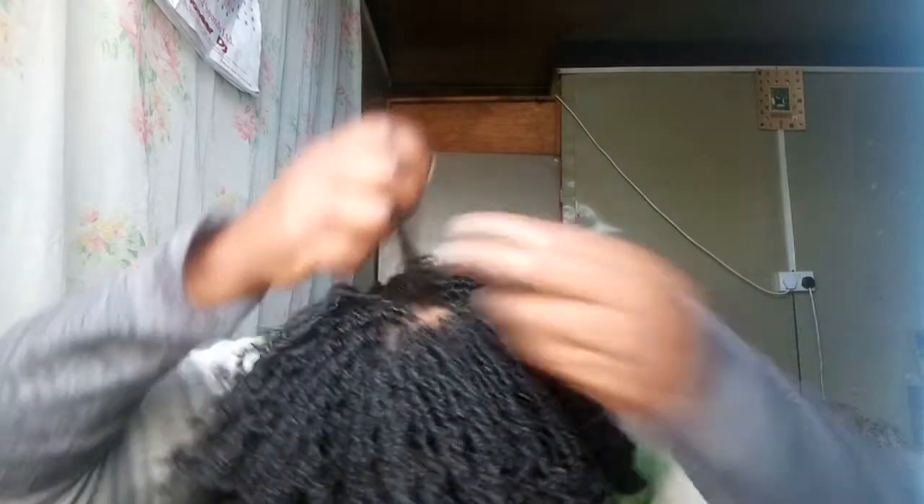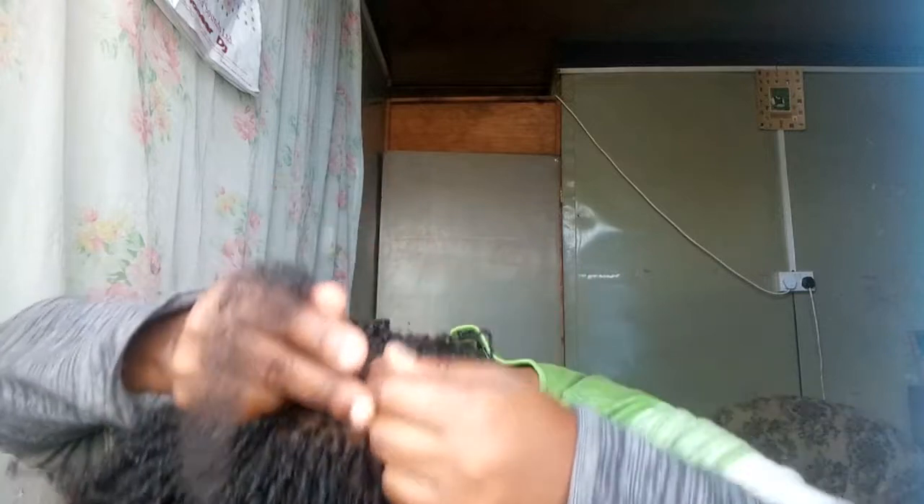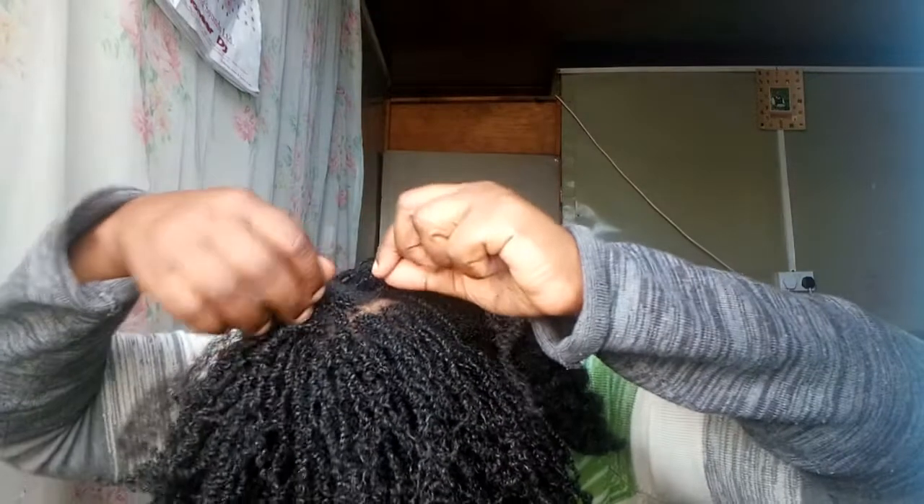Let me quickly show you how I install them — my grab-and-go method. So in a section of hair, I just try to make it a bit neat. I section a small portion and then I just pick with my finger — like that. See? Yeah, as little as this — maybe that's too little, so drop some more. Add some water, yes.